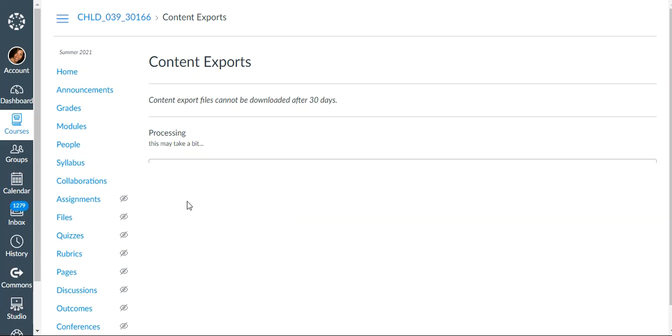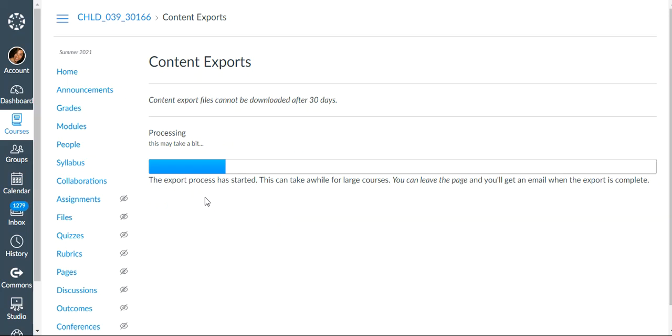So I'm going to create the export, and it says it may take a bit. This is not a large course because I've used it as a sample, so there's not a ton here. However, if it is taking a long time, as it states at the bottom, you can leave the page. You can certainly go elsewhere. You don't even have to leave your browser window open. You can close it. The export will continue, and you'll get an email with a link in it that tells you when the export is complete. In this case, I will pause briefly and just wait until the export has completed.